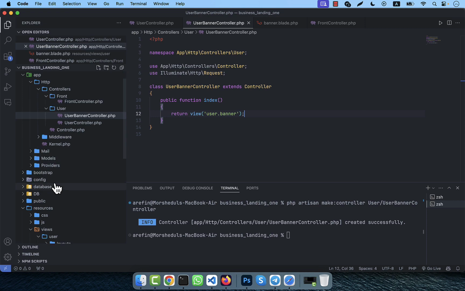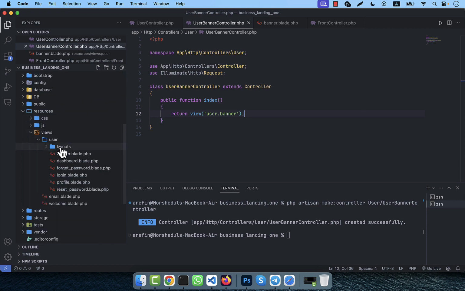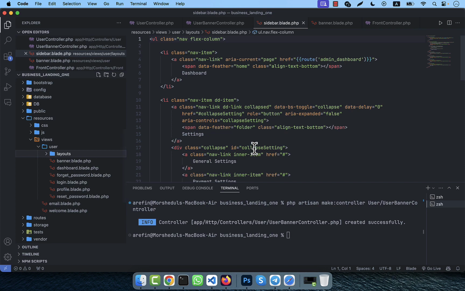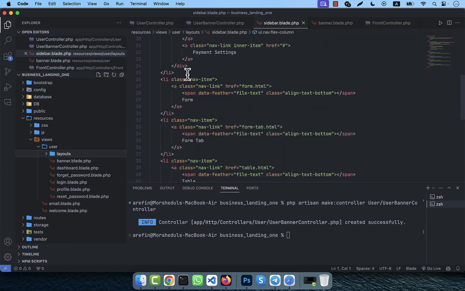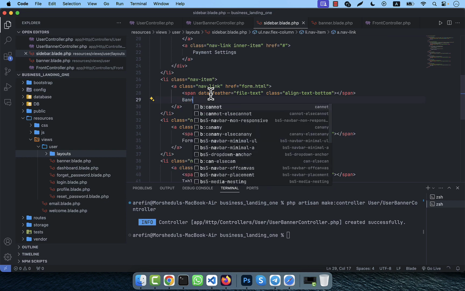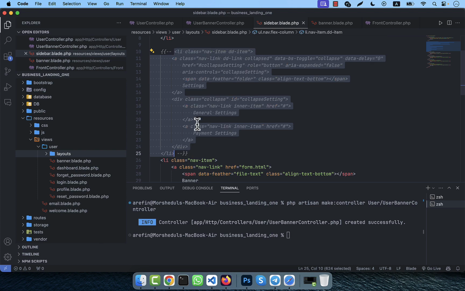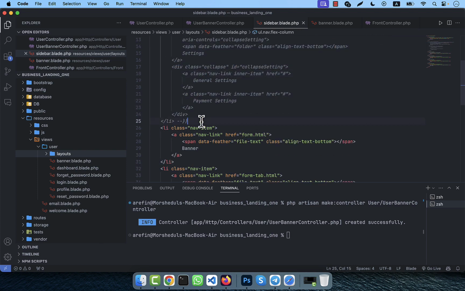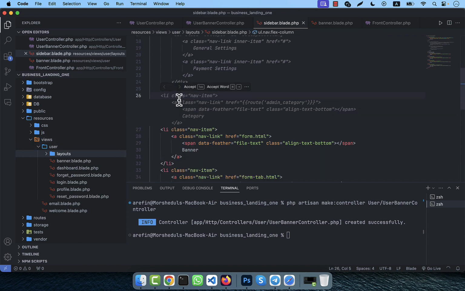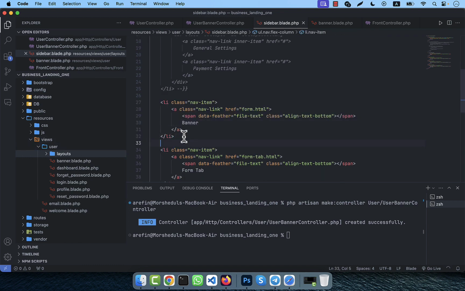And in the sidebar of the admin, if I go here in the layouts, you will see there is a sidebar. I am going to open the sidebar, and in the sidebar you will see there are many items. I am going to call an item banner. Here is a dropdown. I am going to turn it off now. I have commented it, and after commenting this one, here there is a banner section. In the banner section, I am going to link up the route. So here it will be route, and here I can call it banner, or here user banner, right?